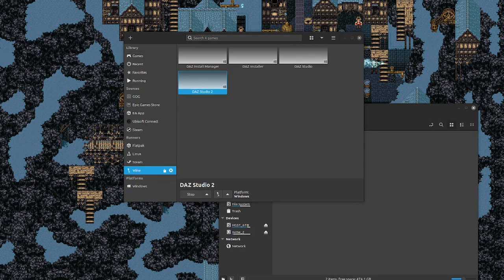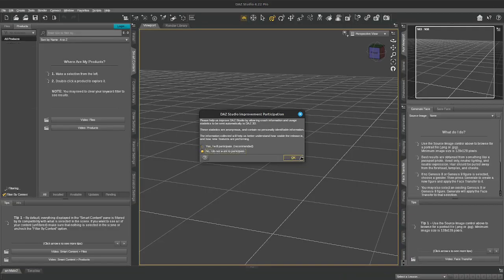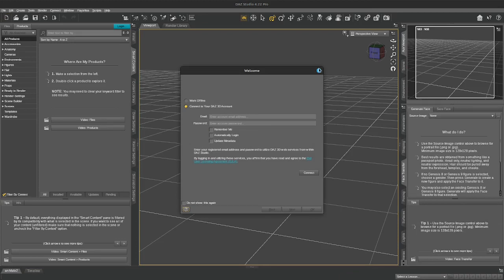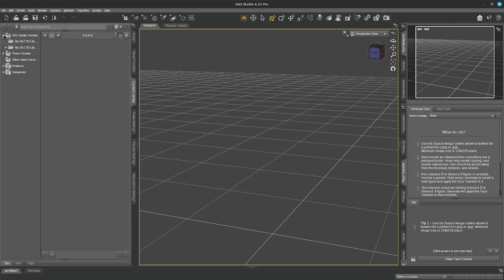Okay, so the splash screen's on my other monitor. Again, it does come up with this just so we can see that. A new potential content directory has been detected. Sure. So this is basically the default library it picks. So I'm just going to say, oh, would you like to add it? Sure. Okay, I don't need to participate in any of this nonsense. I don't need to work online. I'm just demoing this. Okay, so I'm going to go to the content library here, and here's where the default stuff.